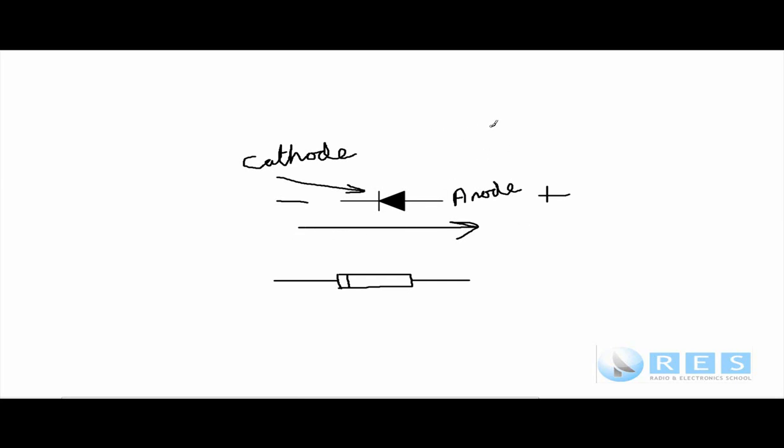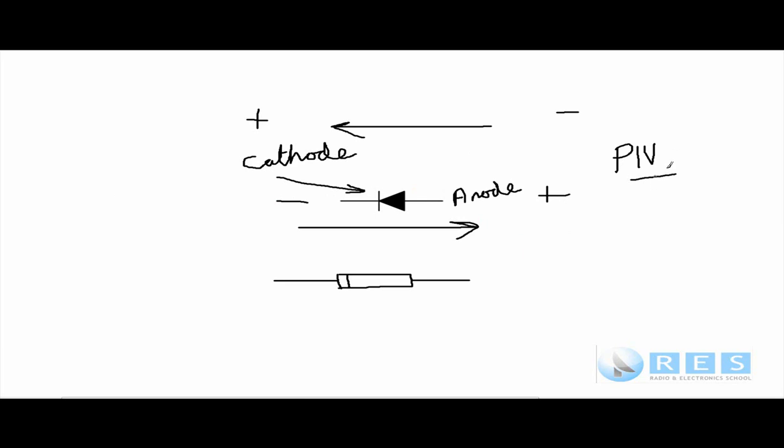You will not get conduction in this direction. So if you were to put negative on the anode, positive on the cathode, the diode will not conduct until you reach an extremely high voltage called the peak inverse voltage, because everything will conduct if you put a high enough voltage on it. And if you put the peak inverse voltage on this diode, which could be 200 or 300 volts or even more, it will conduct in the reverse direction and the diode will be destroyed.